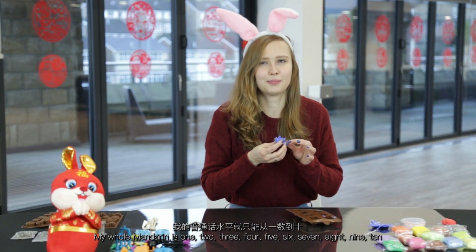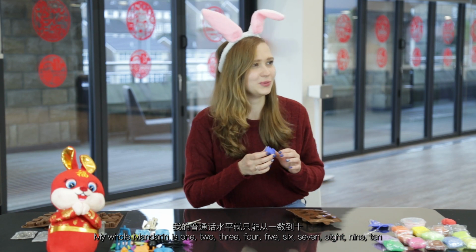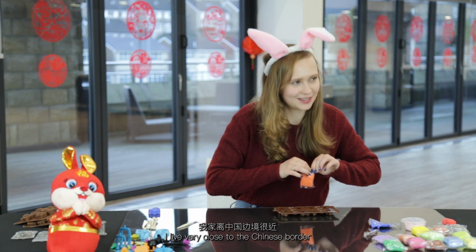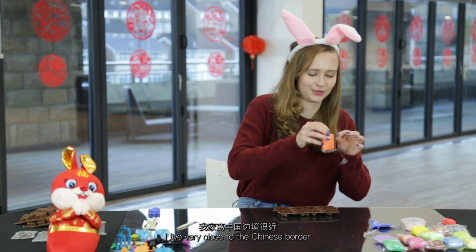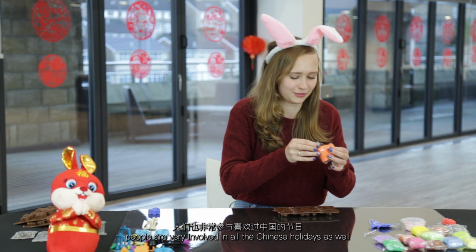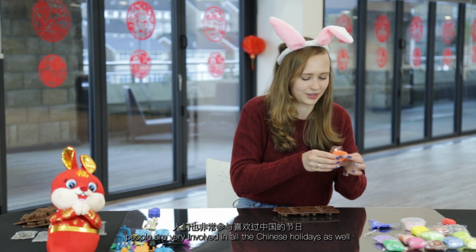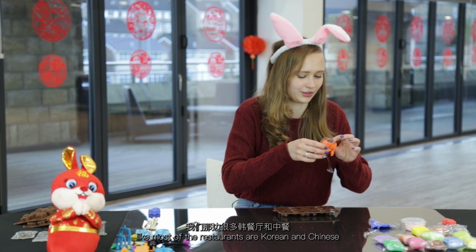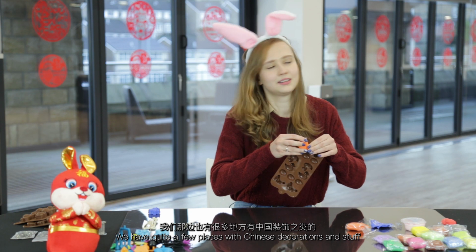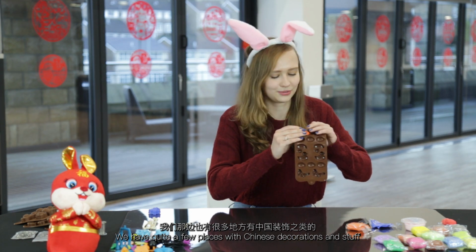My whole Mandarin is E R sign symbol Lim Chi I D M Shi Wopizitao. Well, I live very close to the Chinese border, so I think in my part of the country, people are very involved in all the Chinese holidays as well. Like most of our restaurants are Korean Chinese. We have quite a few places also with like Chinese decorations and stuff.